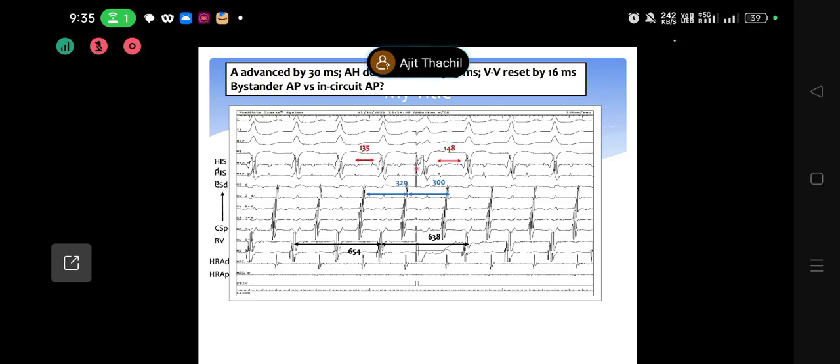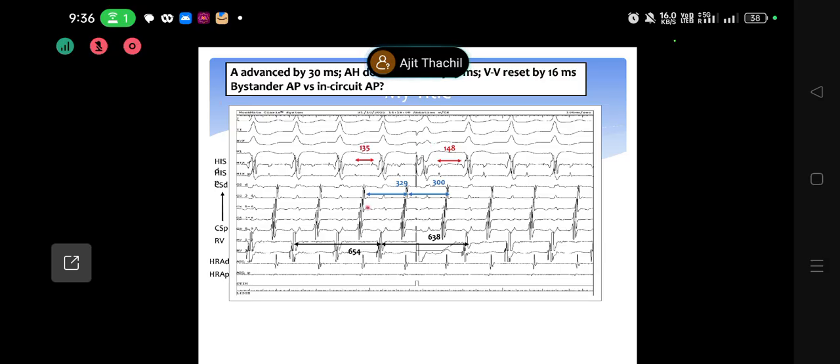So we know that this PVC cannot conduct up the AV node. The antegrade route is already the AV node, and that is blocked. It cannot go up the AV node. Okay, and this has come from the base of the anterior ventricle. Very important to note that V1 is negative, 2 is positive, AVF is slightly positive. So at this point, the catheter is slightly higher than the previous point because AVF is now a little more positive than the other one, but it is the base of the anterior ventricle.